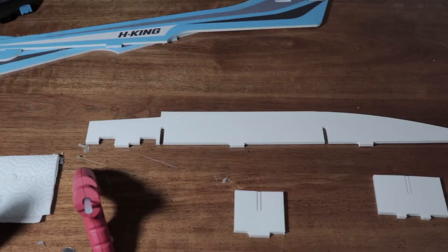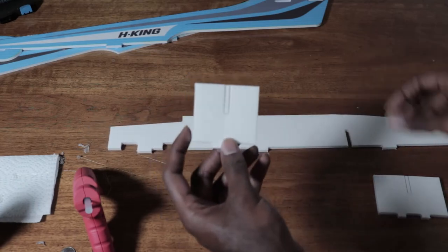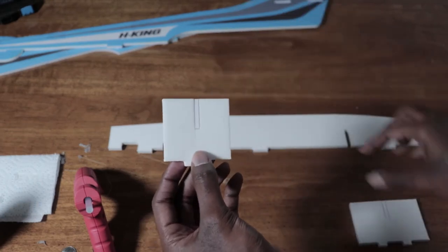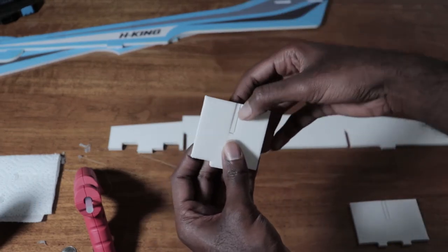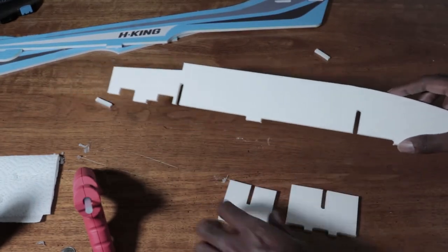Now I'm going to assemble the nose bulkhead with hot glue. These are the parts I'm going to be using, and as you see, these pieces here have scores. That means I can take these bits out, so very carefully. And they install in here.